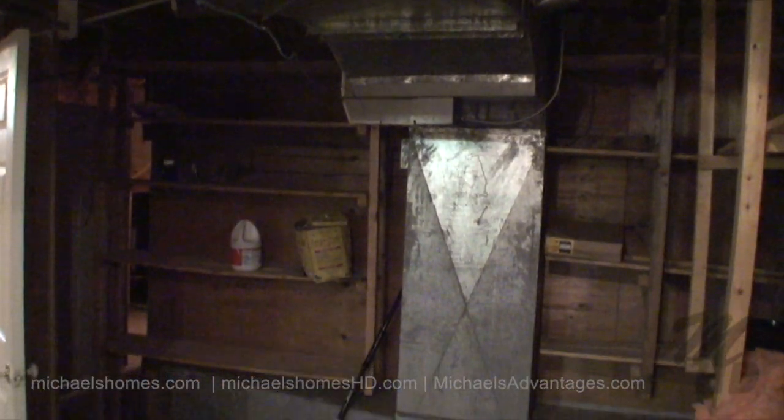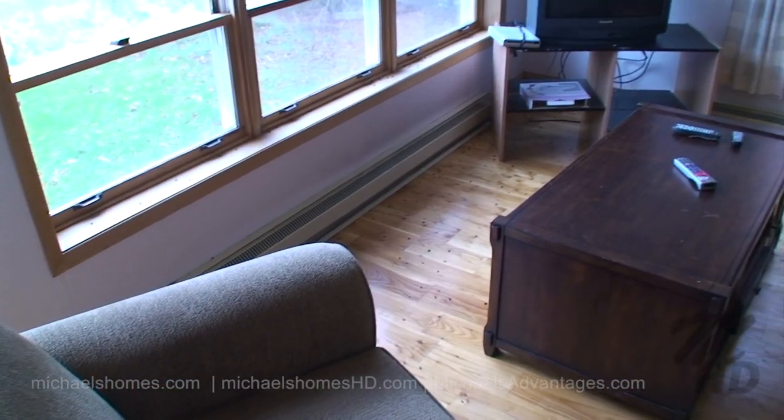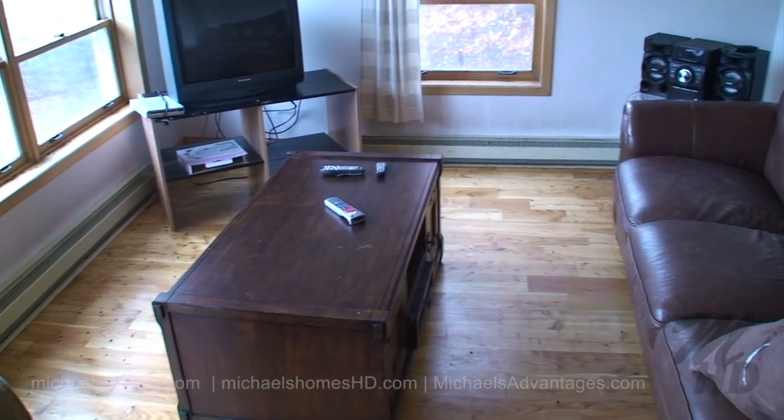Forced air heat. It looks like an old electrostatic air cleaner there. There's an electric water heater here, and then an expansion tank for our well and a well pump right there. Now this is very strange — we've got this big empty room here with nothing in it. There's all kinds of ductwork, but I can't seem to locate a furnace. I see what they've done — they've replaced the furnace with electric baseboard heaters with separate thermostats.